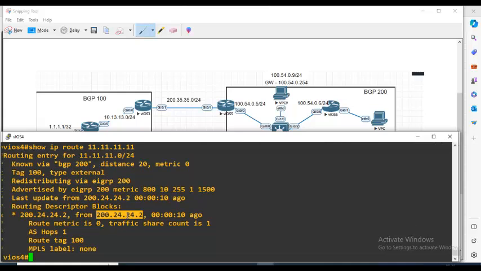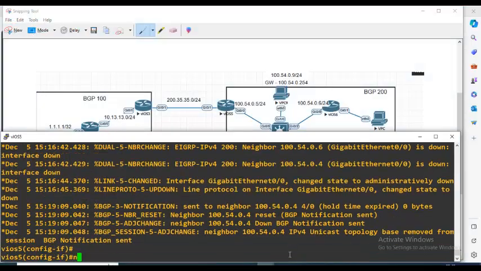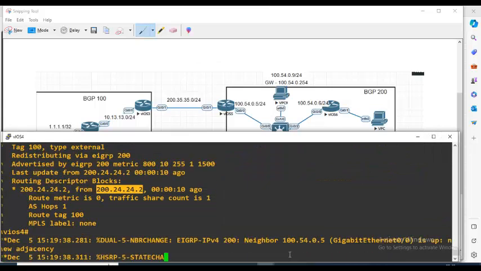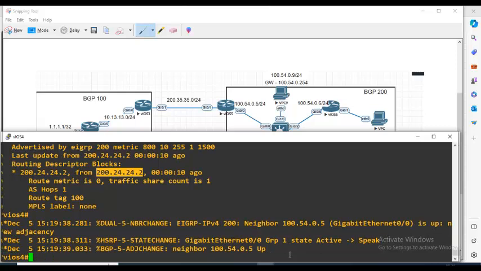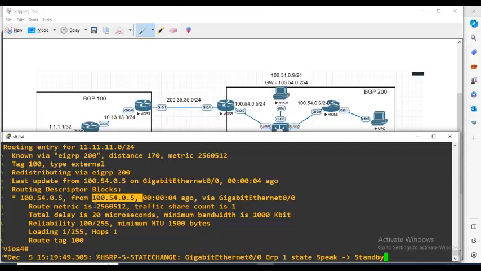I'm going to say no shutdown to this so that I can check whether it goes back to router 5. Okay, now it has gone back to 5. Right, so going back is easy because notification comes immediately, but when something goes down, notification takes time. You got the question answered?